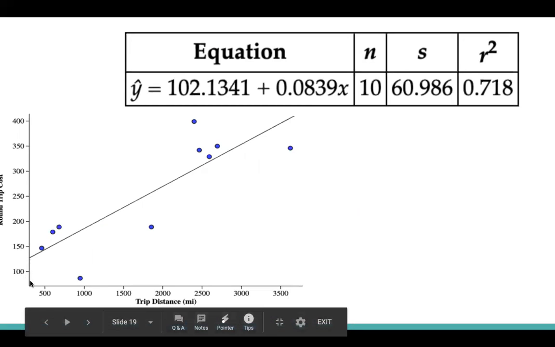Just a quick note, oftentimes when we graph these scatter plots, it does not start at 0. You cannot get the y-intercept looking at the graph because this graph is not complete. It doesn't go all the way to 0, 0, right? It's been amended. So just be really careful that you have to use the calculation, and you can't just look at the graph because it won't show you, because it's zoomed in on just the right spot.